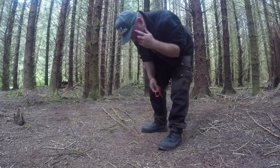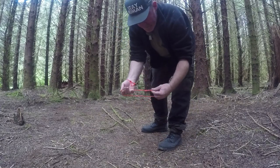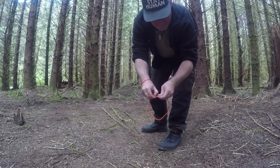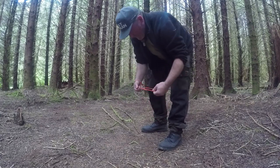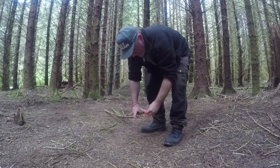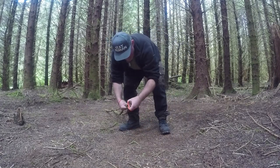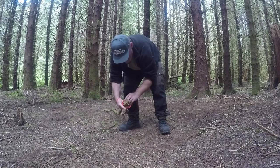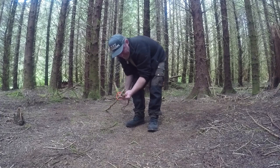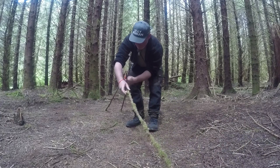Okay, so for people that have watched previous videos of mine, and I see this in almost every video, take a loop of rope that was cut to 28 inch length, where I tied some fisherman's knots into it to tie the rope together. I double that loop up on itself. I take the three sticks I have. I want to set that loop over all three of them. Make sure it's down in a couple inches. And I want to take the middle stick and just start to turn it on itself and roll that.